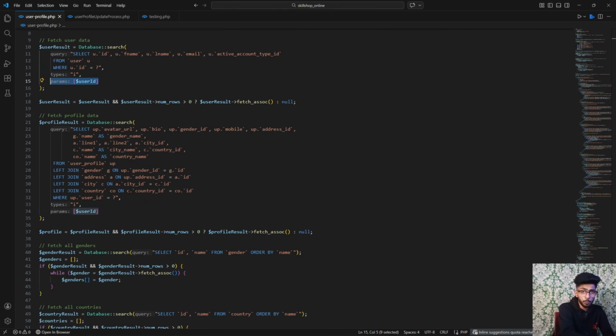Why is this important? Because it prevents SQL injection. We are not directly inserting variables into the query. We are safely binding them. Then we check if the result exists, fetch as associative array, else set null. This ensures we don't get errors if no data exists.